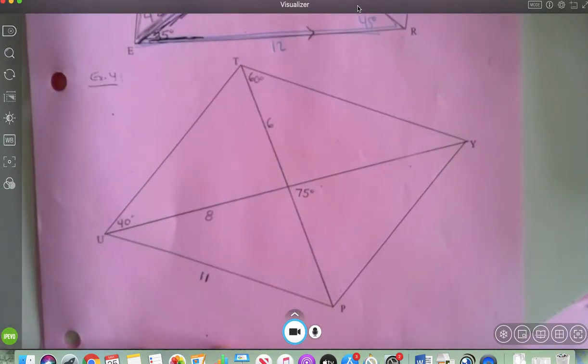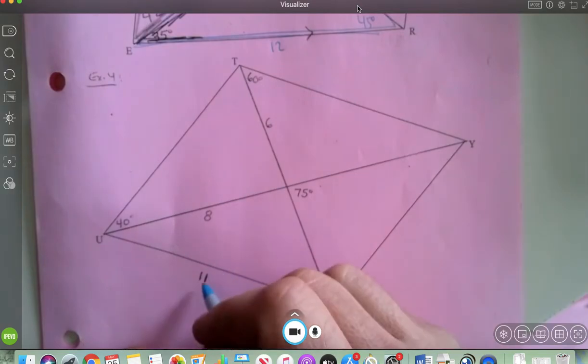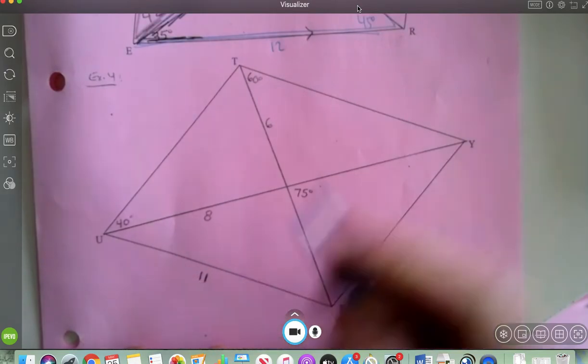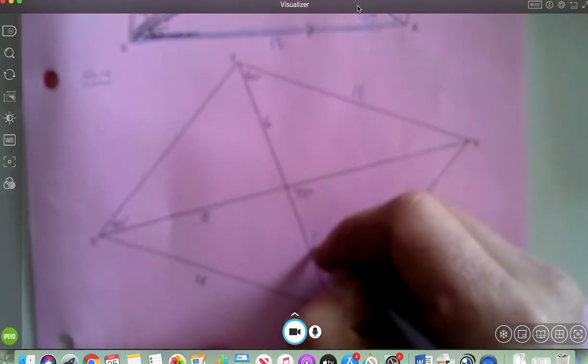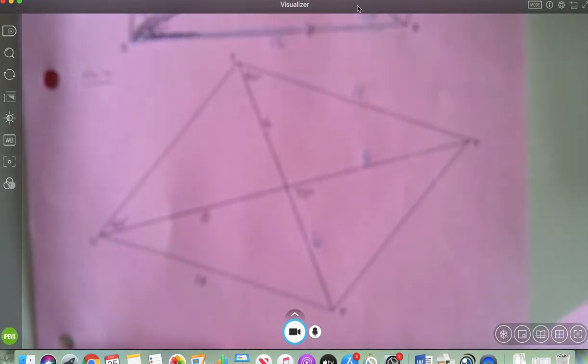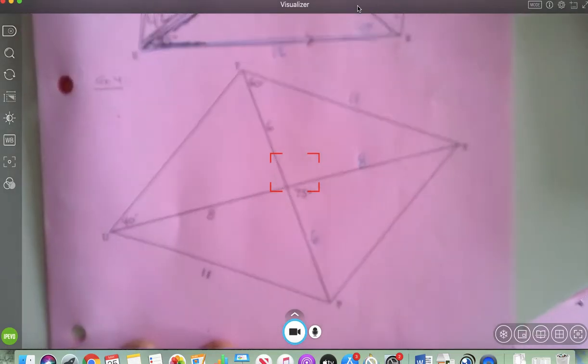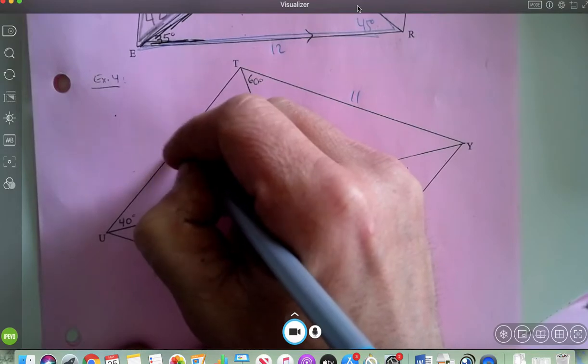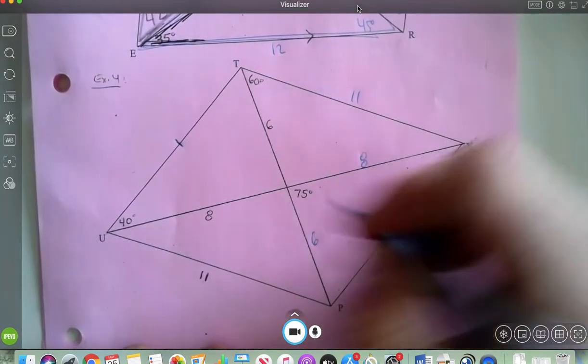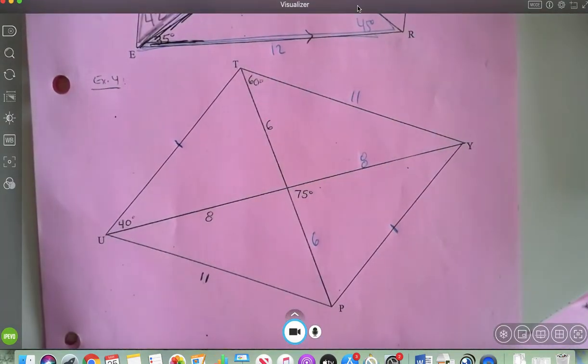For this one, now that you've tried it on your own, if you haven't tried it, you should hit the pause button and try it. But if you have tried it, here's how we got the answers. 11 and 11, those are opposite sides, they're congruent. Diagonal bisects. I like to do my sides first, just to get that out of the way. I don't have a measurement for each of these, so I can put a tick mark on it. I'll put one here and one here to say these two sides are congruent. I don't have either measurement, but at least I know those two sides are congruent.